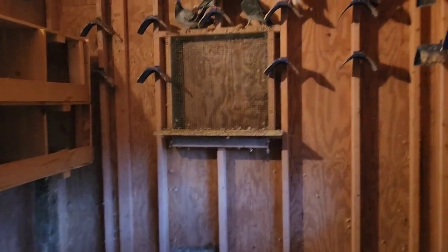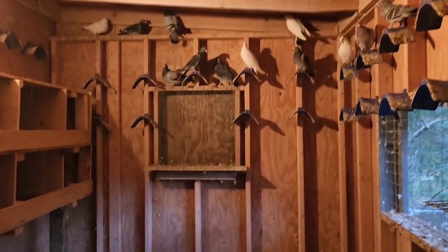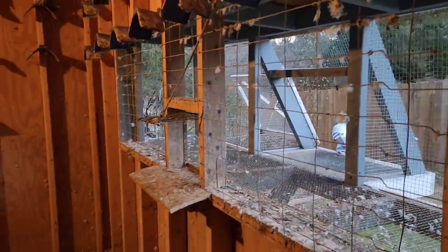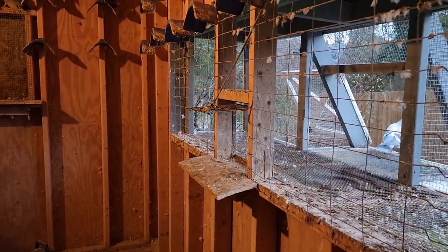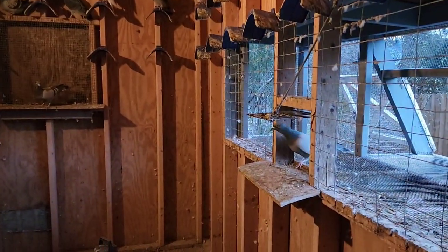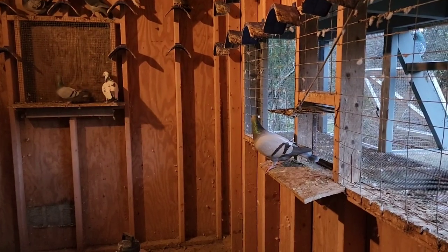Everybody's got food, everybody's got water. I'm getting ready to put them down for a nap. See what they're gonna do. I figured, well, I got a bunch of pine needles out of the yard. Put them over here next to the grit. Here comes the birds back in. They should come on back in here. They'll be back in. I put the grit down there. It's fresh. They seem to like the grit. When I get out of here, I guess everybody will go back to normal. Come on in here.